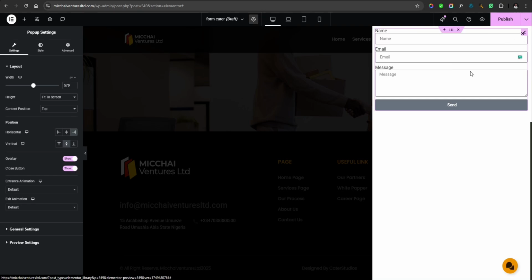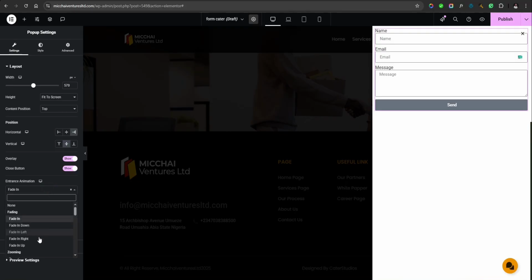Close button is this one at the edge. Do you want people to click that button for you to close, or you want people to click outside here for you to close? Not everybody knows that you need to click out here. But if you disable the button option, you won't see the button anymore. So we enable that. So users have two options to either close it from here or close it by clicking on the empty space. Animation entrance, how do you want this to enter? Want it to fade in, you just fade in. Exit, want it to also what? Fade out.